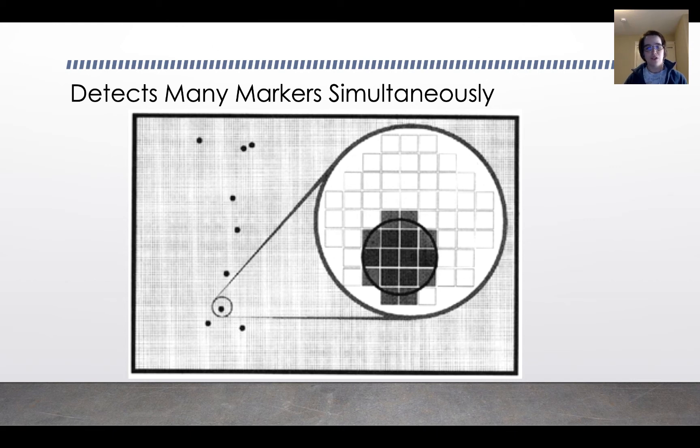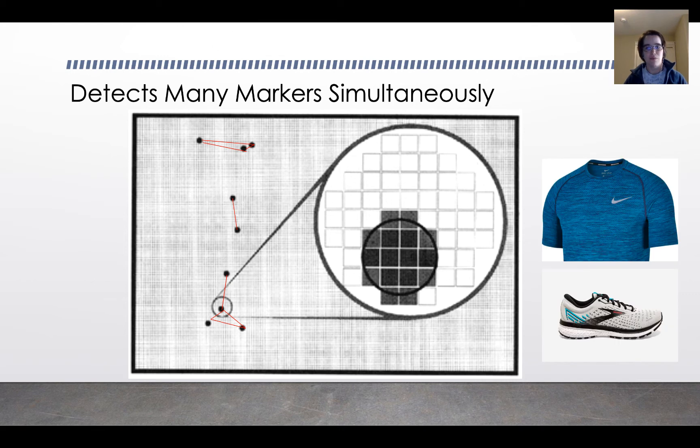You can see in this picture that there are maybe some body segments, a foot, a thigh, the hips there at the top in that triangle. One of the disadvantages to this is that a lot of your clothing actually has little reflective bits on it, and the system also picks those up as markers. Sometimes that gets it really confused with what marker is what. So it's important to be careful. There are ways to filter those out and to remove those or cover them with tape. That happens a lot in motion capture labs to try and limit your markers to just the ones you're interested in. But that's some of the limitations of passive systems.